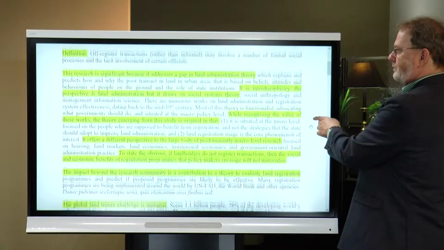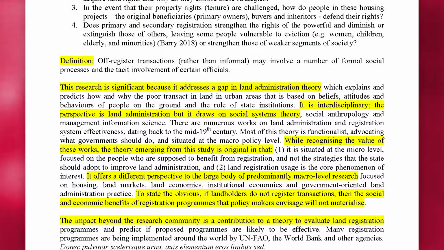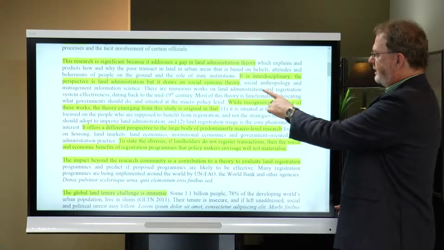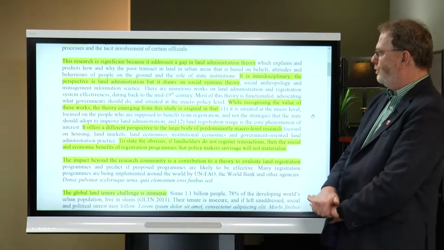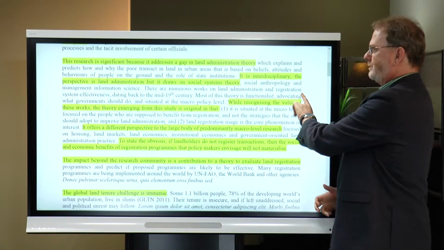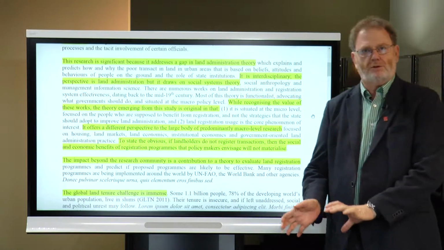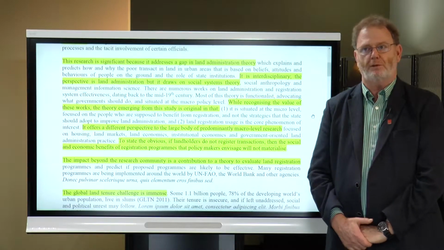Next, let's look at this sentence over here. The research is significant because it addresses a gap in land administration theory. Tell your readers right up front why your research is significant. Next, this might be important. It is interdisciplinary. The perspective is land administration, but it draws on a variety of different types of theory. Why is that important? Because different disciplines have different biases and different ways of looking at a particular problem.